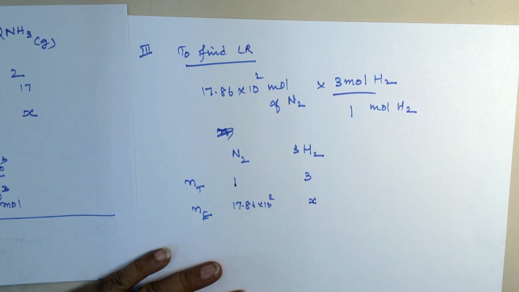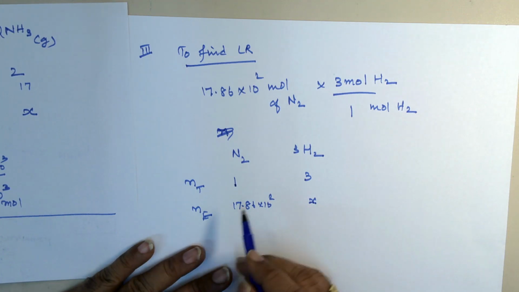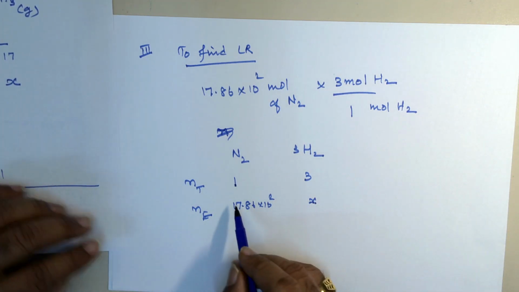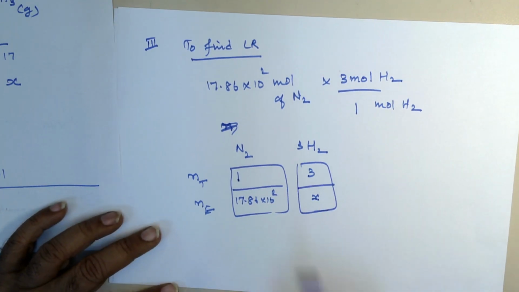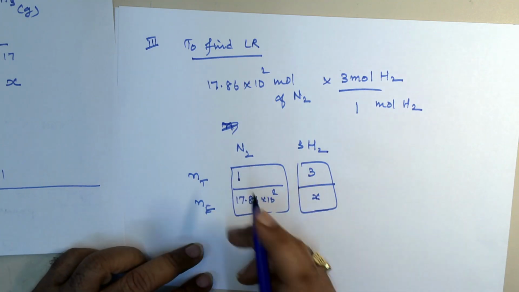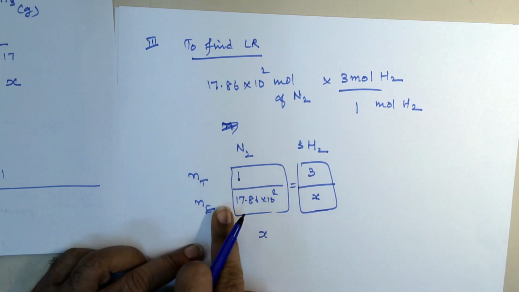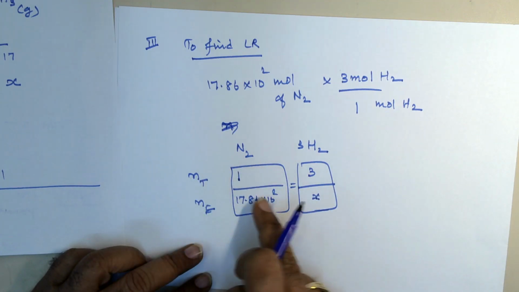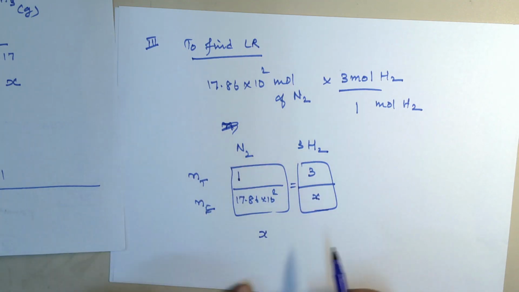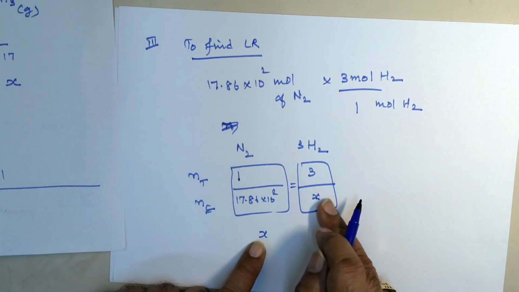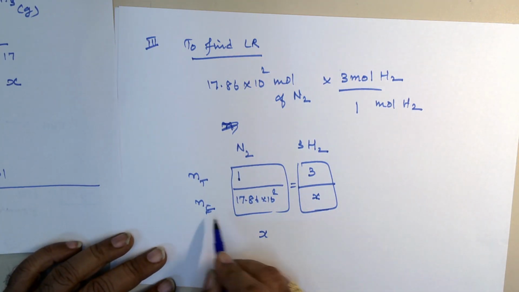Okay, so now we have to find out this. Do you understand this? Yes. So it means what we are supposed to do, you can simply make this as a ratio. Okay, so you can put x, this is equal to this much, is it not? According to mole ratio, these are equal. The mole ratios are constant. So 1 by 17.86 into 10 squared is equal to 3 by x. And that is why I put x. What is this x? The number of moles of hydrogen required for 17.86. That is Ne of hydrogen.